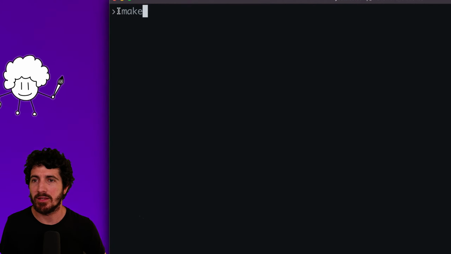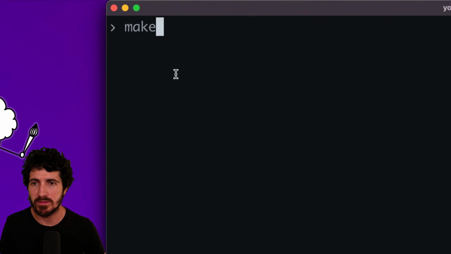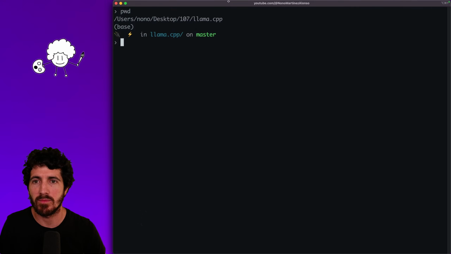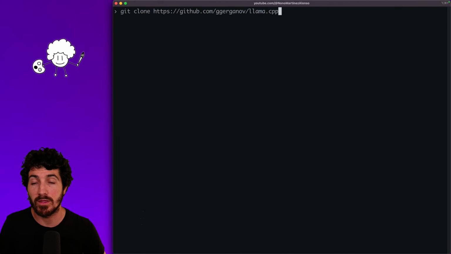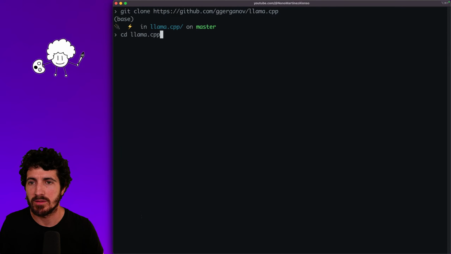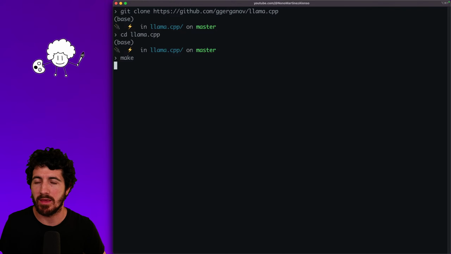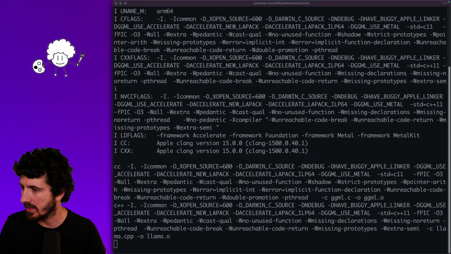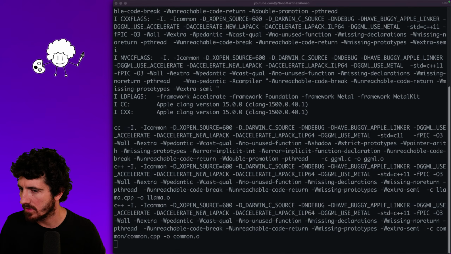So I was saying here that we can run this make command. I'm in llama.cpp. We've cloned that with git clone, and now we're just gonna run make. What I was gonna take a look at is whether this actually lags my computer, and it probably will.